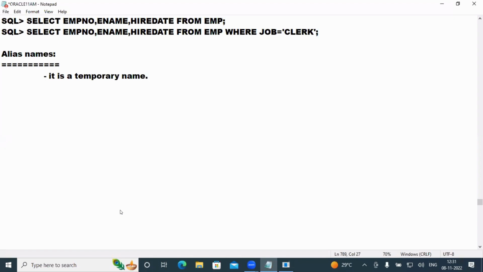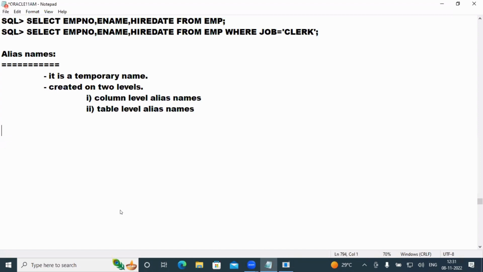This temporary name we create on 2 levels. The first one is column level alias names. The second one is table level alias names.